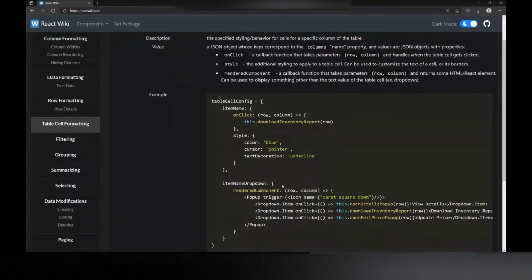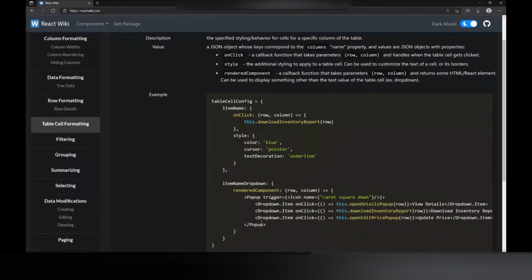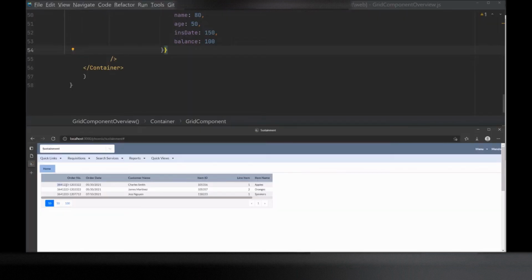So if for some reason you want to completely replace what is rendered, so rather than showing a value, you want to render a pop-up, you can go ahead and do that as well. Let's see an example of this tableCellConfig. Now let's say we want to make order number into something that's clickable.